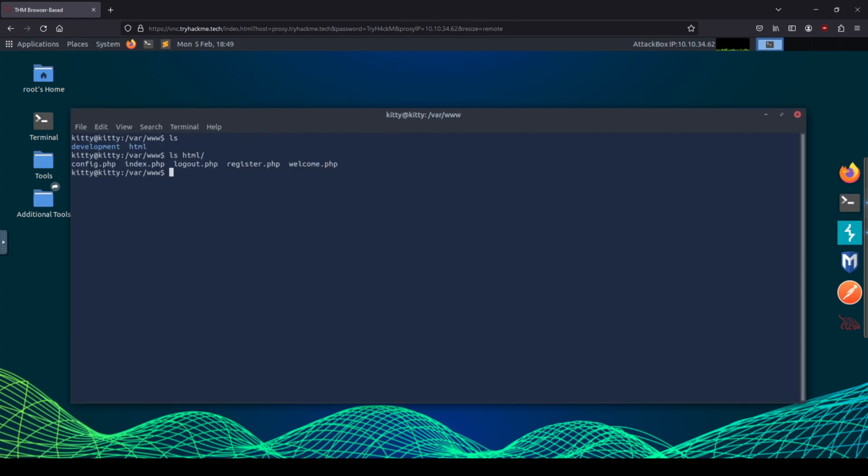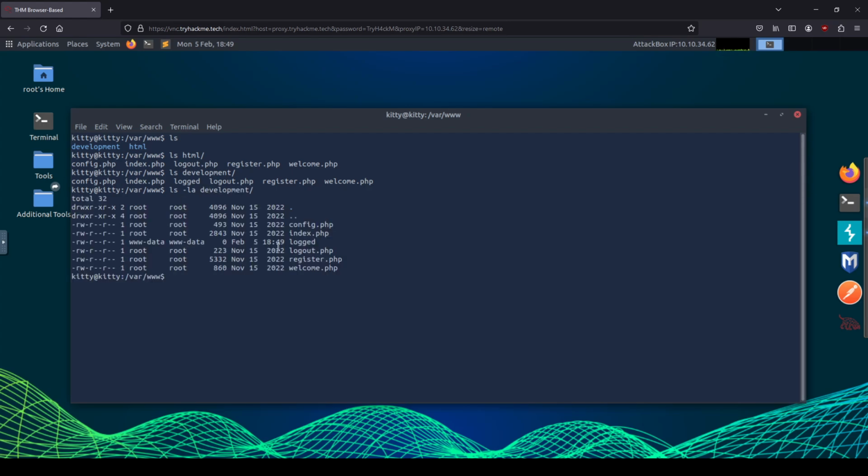So this was the original one. Let's look at development, actually right from here. Let's see if development is any different. Development does have one more file. Do we have permission for that? We cannot write. We can read this file, but we don't have any access to it. Only www-data. So a little odd here. Root can edit these files, but www-data can only write this one, and that's interesting. So let's keep note of that because that is odd.